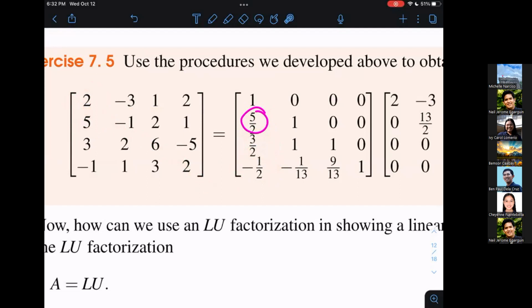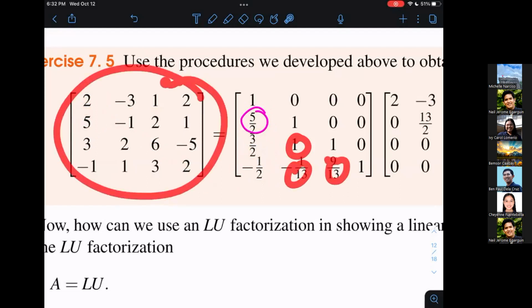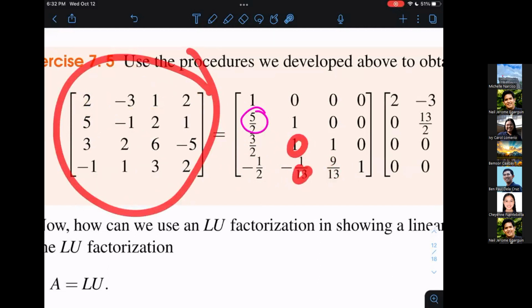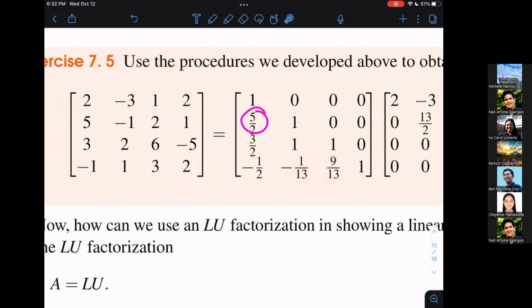Tapos, ang meron ka pa lang, ito ay 0 pa rin, ito ay 0 pa rin, para malaman kung ano yung magiging itsura nito after doing the first 3 row operations, pwede mong i-pre-multiply ito by this guy. Puro zeros pa to. Para makuha mo yung sagot dun sa first pass. Tapos pag nakita mo na, alam mo na yung itsura ng second pass, kaya mo na ngayong i-harvest ano yung mga magiging entry nito. Bakit siya naging 1? Bakit siya -1/13? Okay.